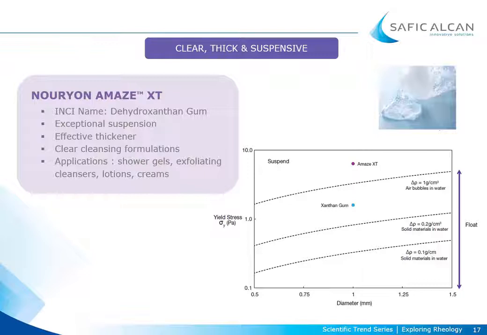We checked in the lab, and Amaze XT is more effective than xanthan as a thickener at equal level, and it is significantly less sticky and stringy than the standard xanthan. As you can see on the chart, it capitalizes on higher yield stress values and therefore offers even better suspending properties than xanthan. Here again, this is the clear illustration of the need to measure more than viscosity. Please check Rheology. Amaze XT is a multi-application and robust tool for you.